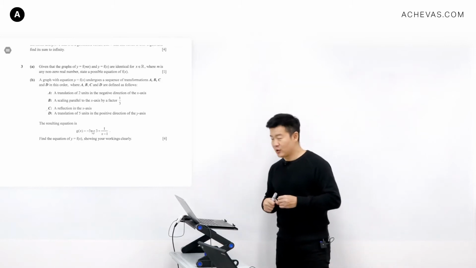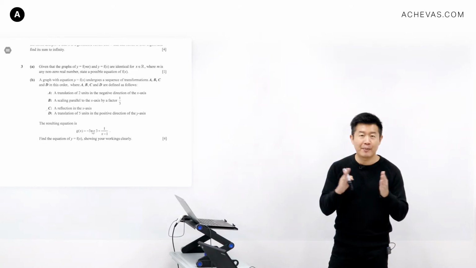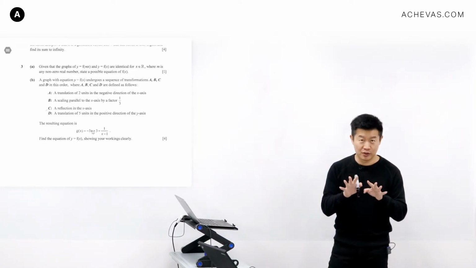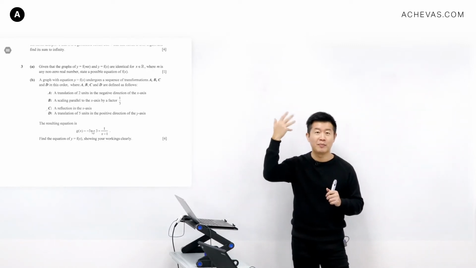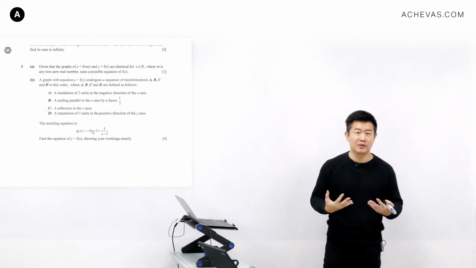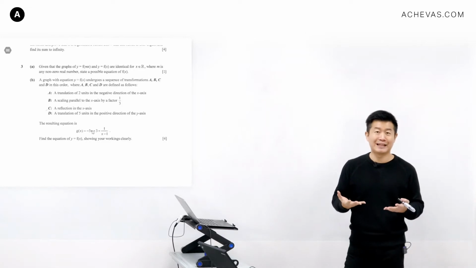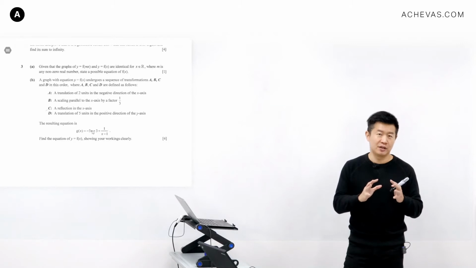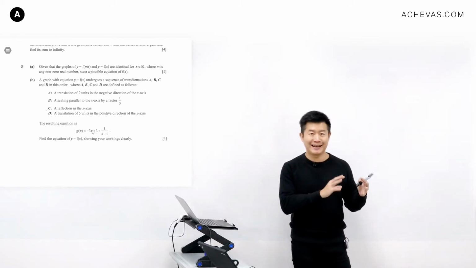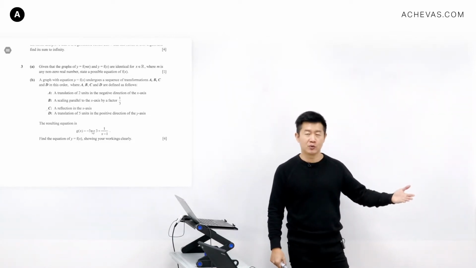So anyway, this is going to be a scaling by a factor of 1 over m parallel to the x-axis. This question is very, very good. Although it is just a 1-mark question, it is very, very good, because it requires you to imagine. It requires students to have some kind of experience. I don't think it is very difficult, but please take note that you are supposed to be doing questions like this in the exam. And I believe that when this appears in the exam, it will appear more difficult to some people.